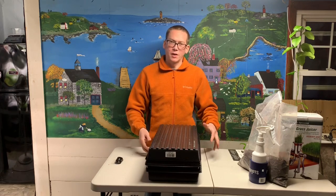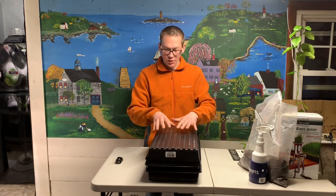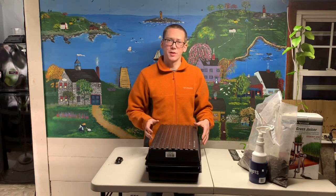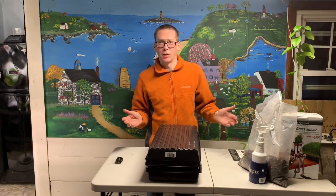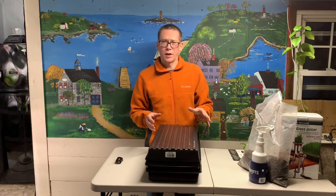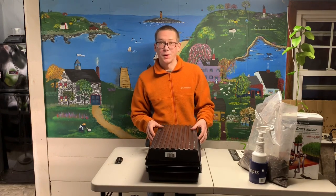So I have my tray of my own way growing underneath. And then I have the tray of the way that I was told to grow it from the directions in the grow kit on top. And I'm just going to leave this here for 3 days, 3-4 days. I'll check on it every day and make sure nothing dries out. And we'll see how things go.